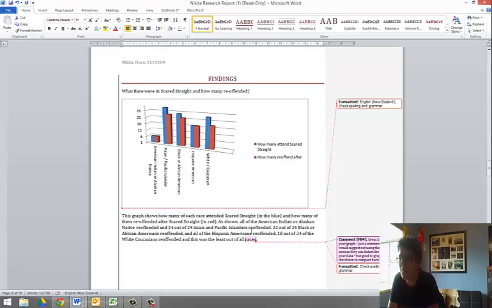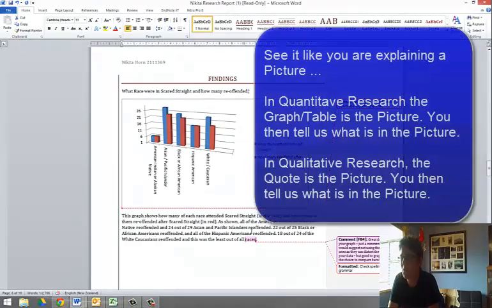So here Nikita's chosen to do her first graph on how many attended Scared Straight and how many reoffended after. This is a really good graph. Your graph will have different numbers on, even if you're doing Scared Straight. And then afterwards she's told me exactly what she's got done.